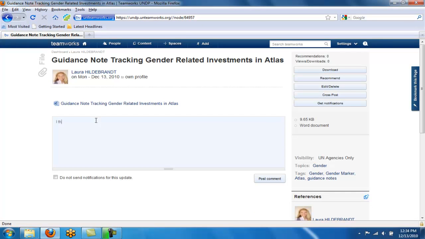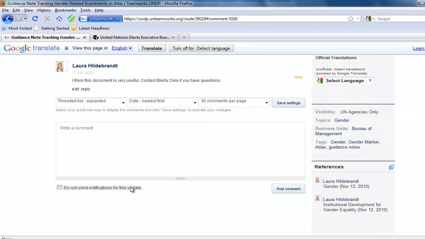Afterwards, if you'd like to add a comment, you can. Here I'll put a few words in. Equally, other users after the fact can add comments here. In this little box, you can also choose that a notification is not disseminated for this piece of content, such as if it's an old document and you don't want an announcement to go out when you upload it.